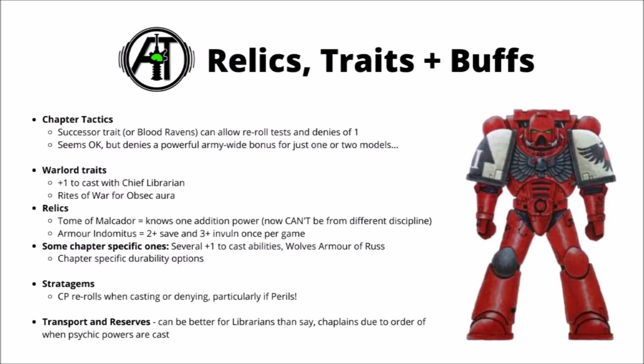For relics, you can take the Tome of Malquador for them to know 1 extra power, though I would bear in mind that they decided to FAQ this, so you now can't take it from a different discipline from the one that your Librarian is drawing powers from now. It definitely makes it a bit less usable, as before you could use it to mix and match different disciplines, say take 1 power out of Librarius and the other 2 from your chapter specific powers.